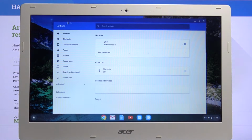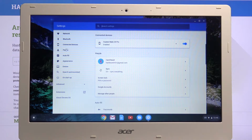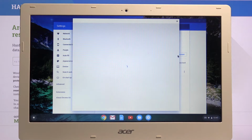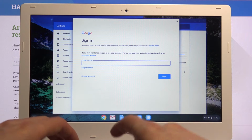This will take you to the settings, and from here you can either scroll down till you find people or simply tap on the people tab and then Google accounts. And if you want to add, well, then click on add account. It will load it up, and in here simply put in your email address.